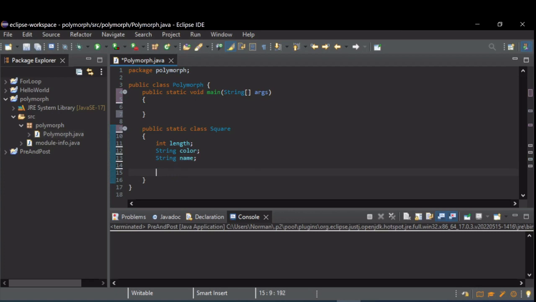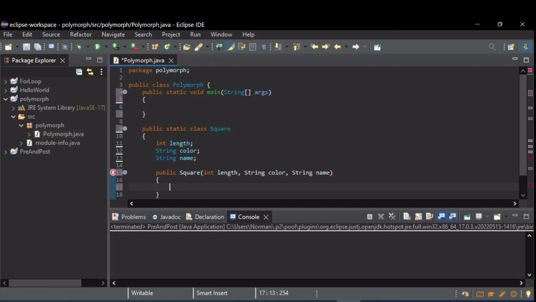All right, and as a class, you need to have a constructor. No return type, same name as the class. And let's pass in as parameters to that constructor the length, color, and the name.